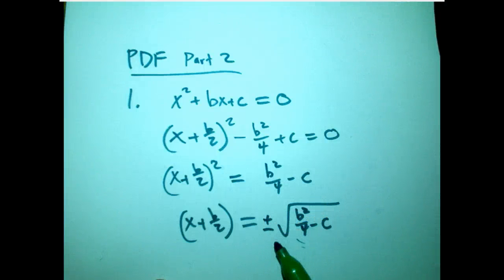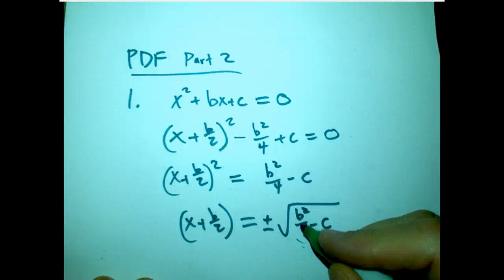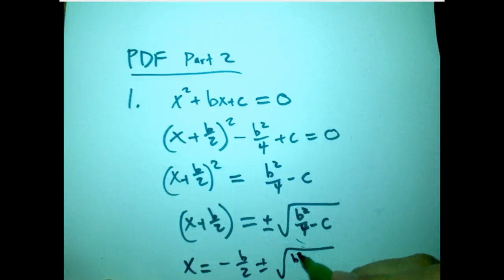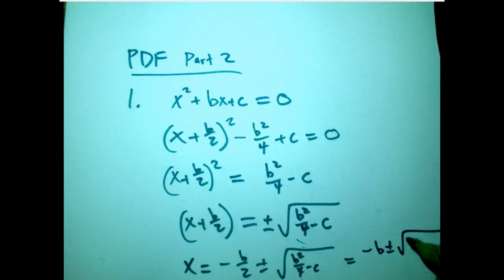And we discussed in the previous video how we still want to get two answers, because we want two independent solutions to a second order differential equation. So we certainly want that aspect of square rooting to work, where as long as this is not 0, we get two answers. And then, of course, we subtract that over. Then we do a little more algebra, which involves factoring out the 1/2. That's the reverse of the distributive law, so it's using the distributive law. And then b squared minus 4c.